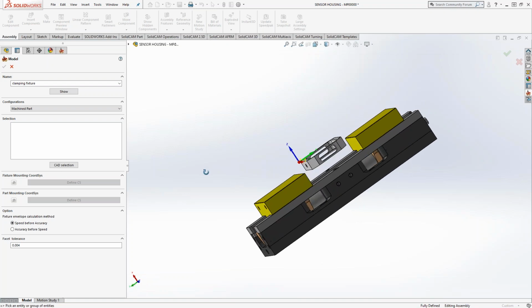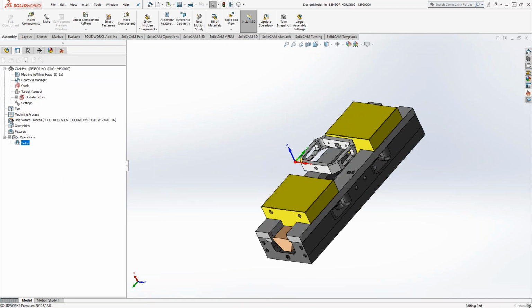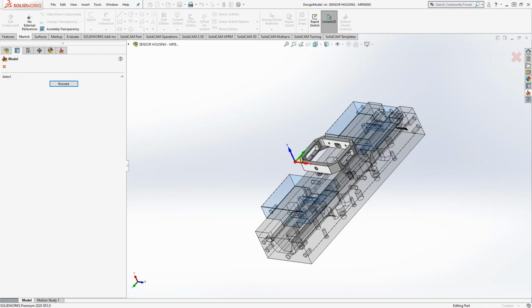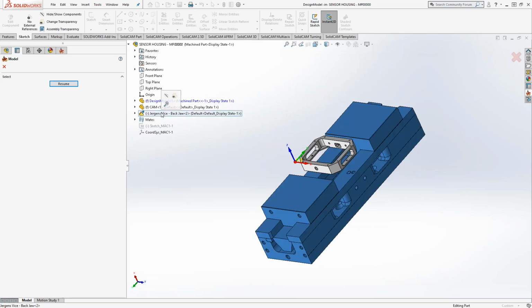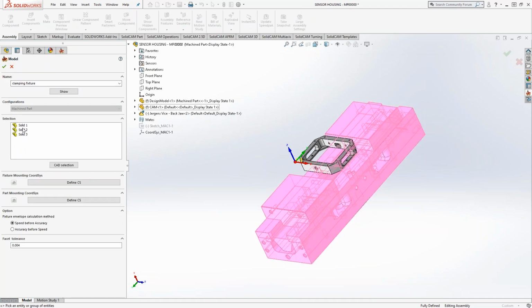So I've got this entire assembly on here. I can go and click the individual solids if I want to, or I can make it really simple and just say CAD Selection. And then again, use some SolidWorks functionality to our benefit. What I mean by that is if I come to my feature tree as it sits over here, I can now click on the entire assembly. So every solid in that assembly, the bolts, the slider, if there's parallels in there, everything that's part of this assembly will now be assigned as my fixture. There you go. So there's really only three solids there, but that collects everything.